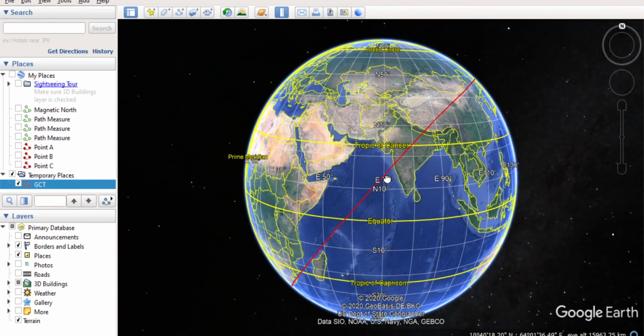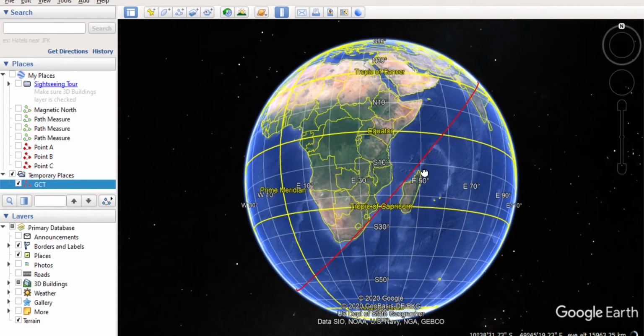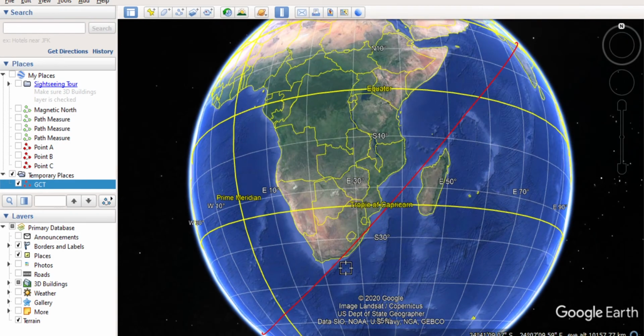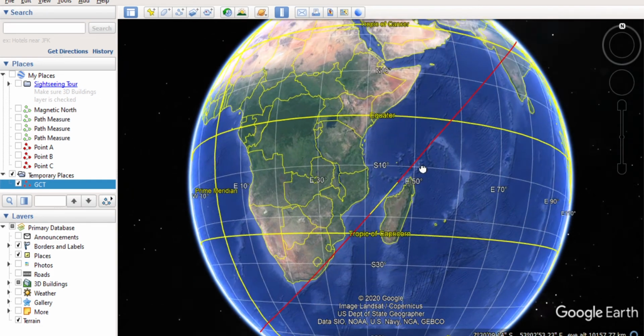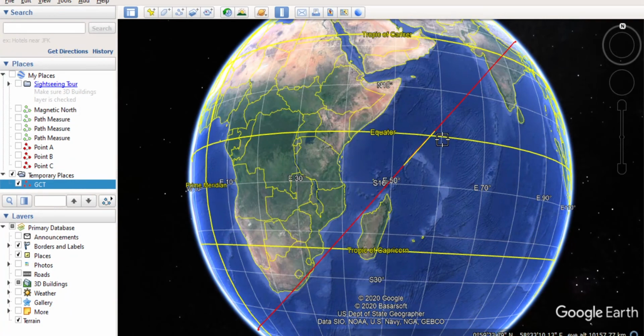Okay, so now let us have a look at the southern hemisphere. We'll start with the easterly heading. So I'm going from one point to the other point on the southern hemisphere on an easterly heading. My great circle track is 49 at this point. Now if I'm going further east, it is decreasing to 41, and further down east, it is decreasing to 40. So in the southern hemisphere, your great circle track decreases on the easterly heading.